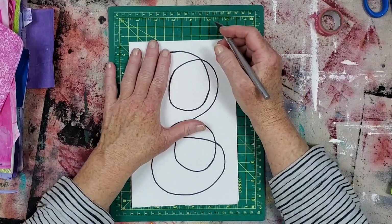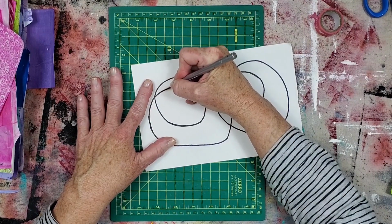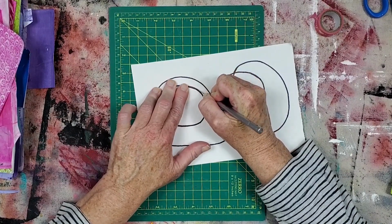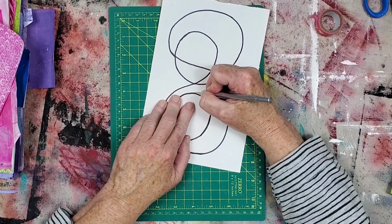I'm using an X-Acto knife with a new blade and cutting mat to cut out the shapes on the template and the paper behind it at the same time. I'm starting with cutting the innermost shapes first, then the outer shapes. I'm seeing if it's easier to cut out the shapes in this order.